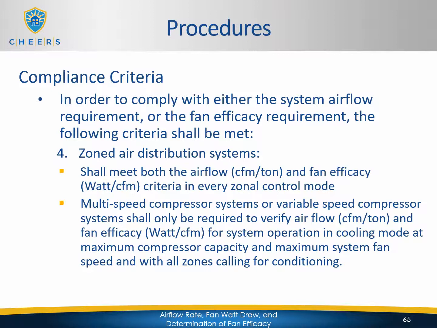If you have a zoned air distribution system, as I had stated, you shall meet both the airflow and fan efficacy criteria in every zonal control mode. Multi-speed compressor systems or variable speed compressor systems shall only be required to verify airflow and fan efficacy for system operation in cooling mode at the maximum compressor capacity and maximum system fan speed, with all zones calling for conditioning. Keep in mind that in that particular scenario, the second bullet only applies to multi-speed compressor systems or variable speed compressor systems as well.